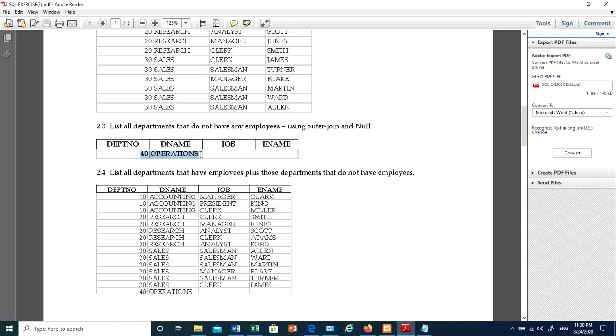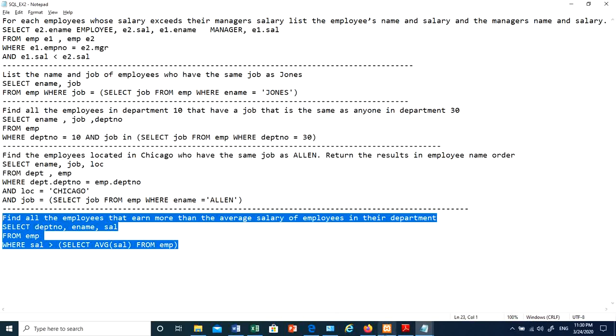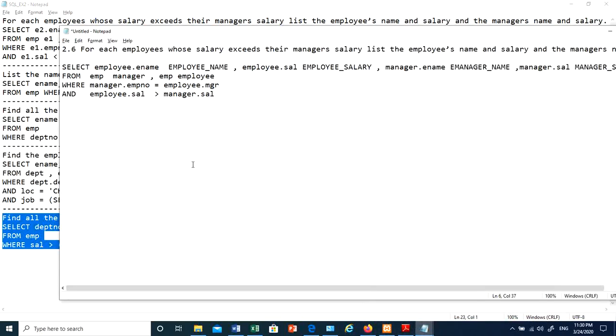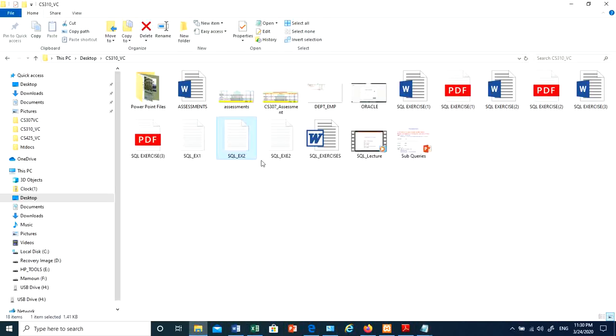But to answer this question, list all departments that do not have employees using outer join and null, for the null value I'm going to use the ename in those employees that are null.